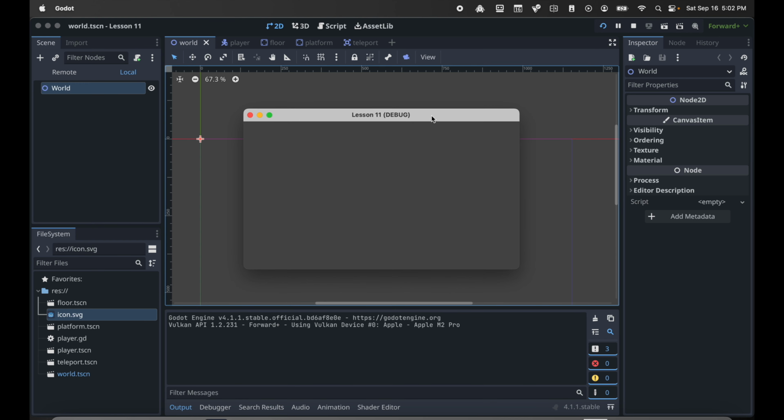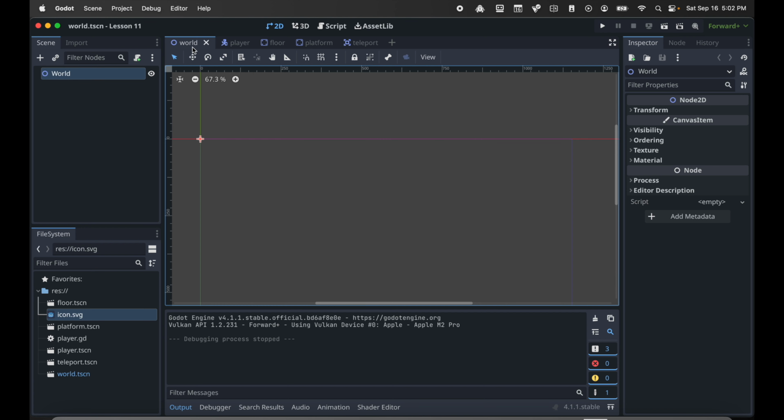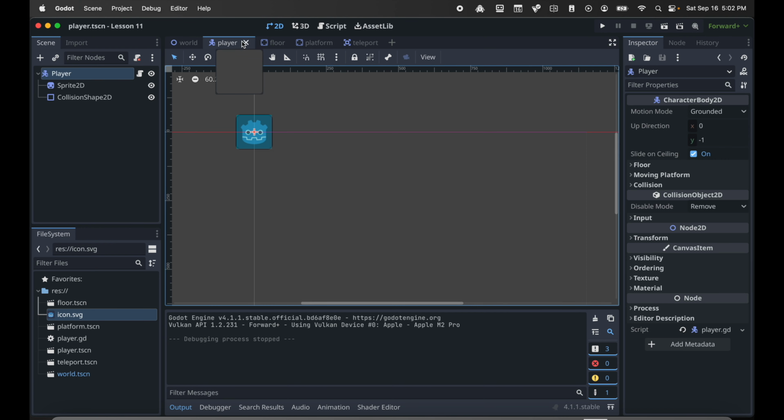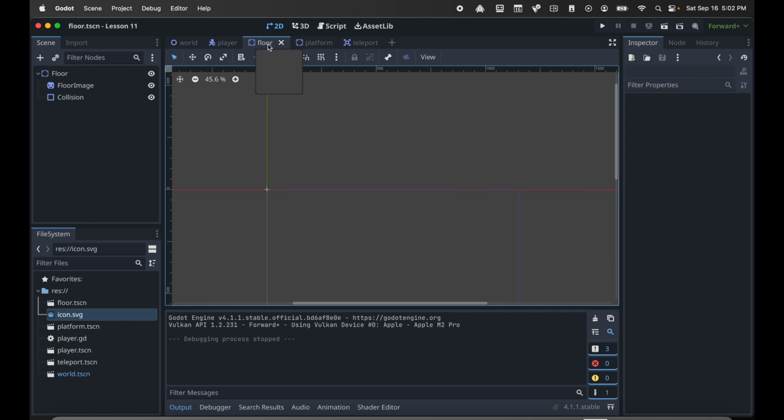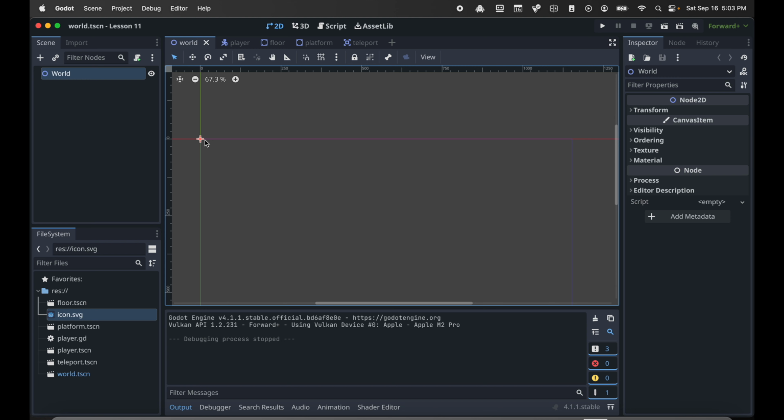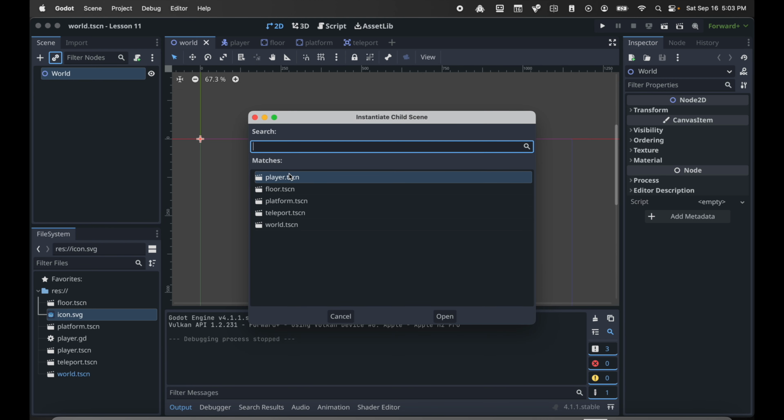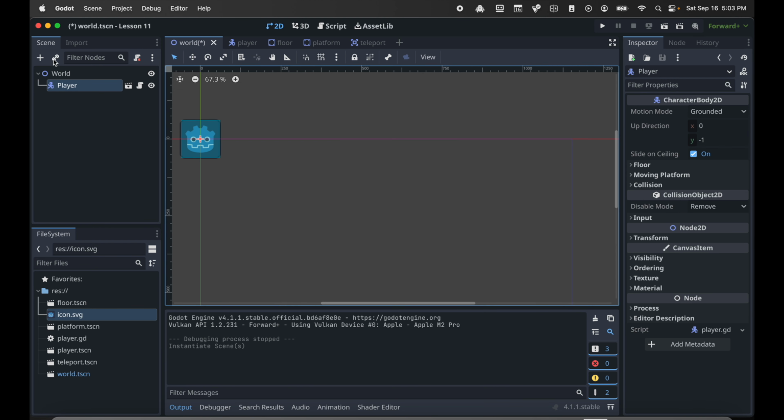And so we've got nothing because we haven't added these to our world, right? We've got the player scene, and we've got our floor scene, but we have not put them in or referenced them here in the world. So on world, let's click our little instantiate child scene, and double click on player.